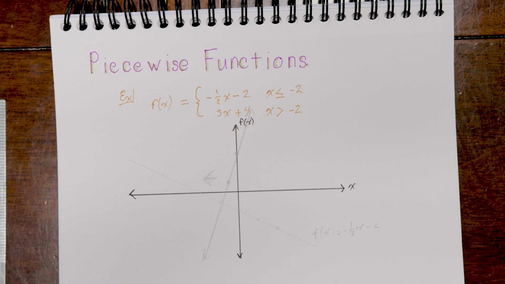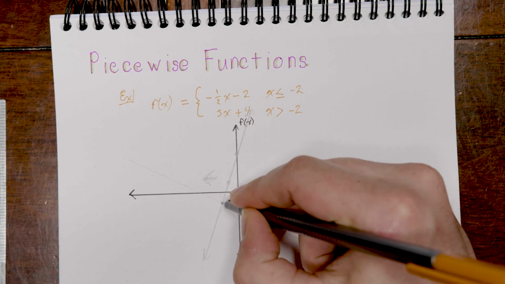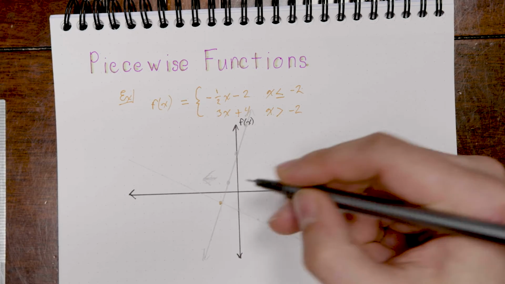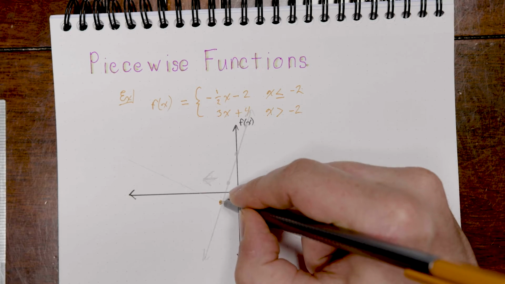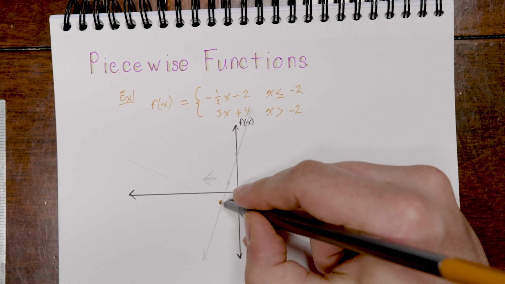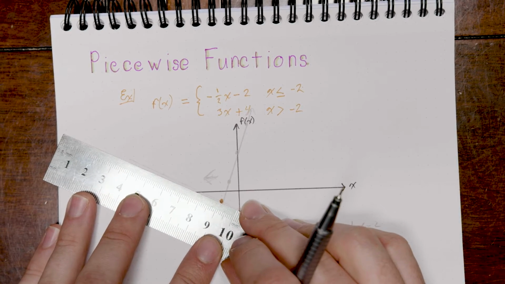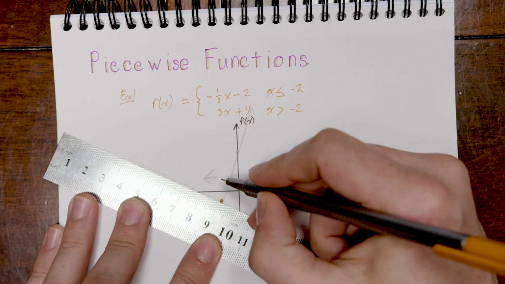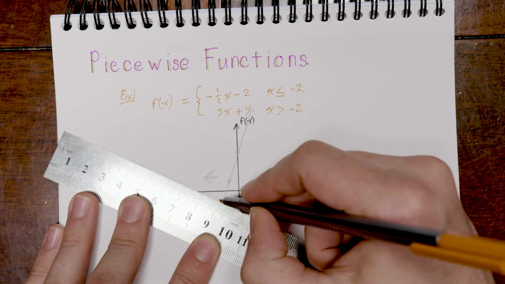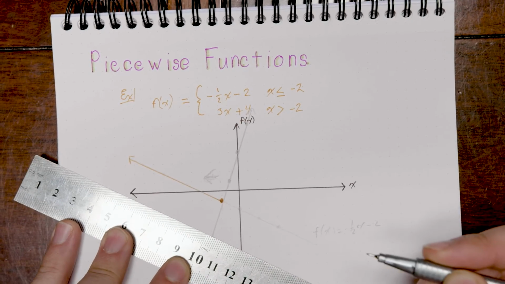So I'm going to grab my actual color here so we can see what's happening. At -2, I didn't really mean to make these to where they basically intersect. That was kind of accidental. It's going to make this look kind of ugly. That's what I get for just making up something off the top of my head. But everywhere this way, from here and over, this is what my graph should look like.